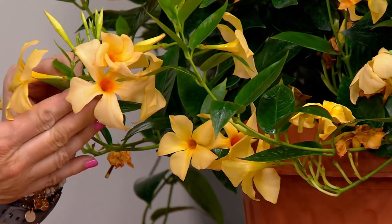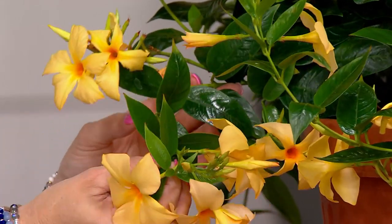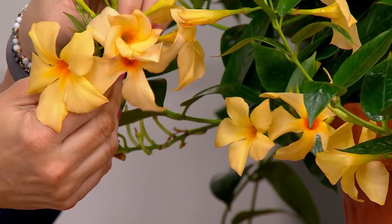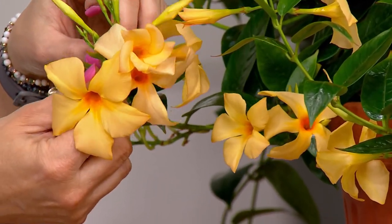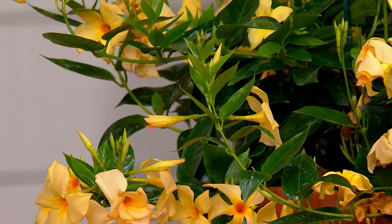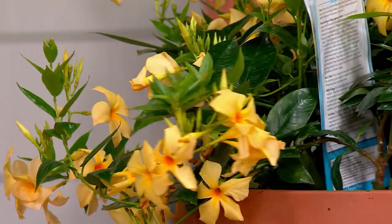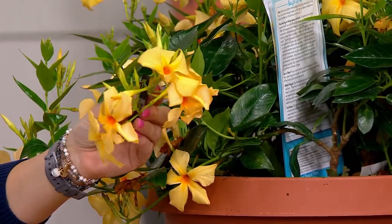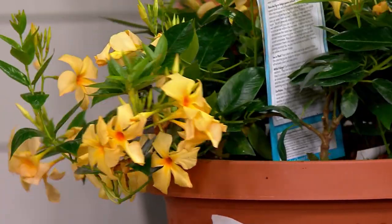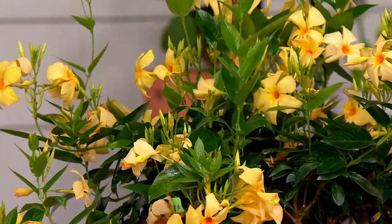It's called Sunbeam, but it is a butterscotch yellow — I love that color. It's dense, it's bushy, and it's absolutely full of sunshine. The hummingbirds love it. And because it's only two feet by two feet, you can bring your pot in — I love them in containers — and put it in a sunny window, and it will bloom all winter long. It's not something that's going to eat up your house like some large tropicals. This blooms from spring until frost. It's never wispy. It's gorgeous to add with your sun patients and it just gives you something different.